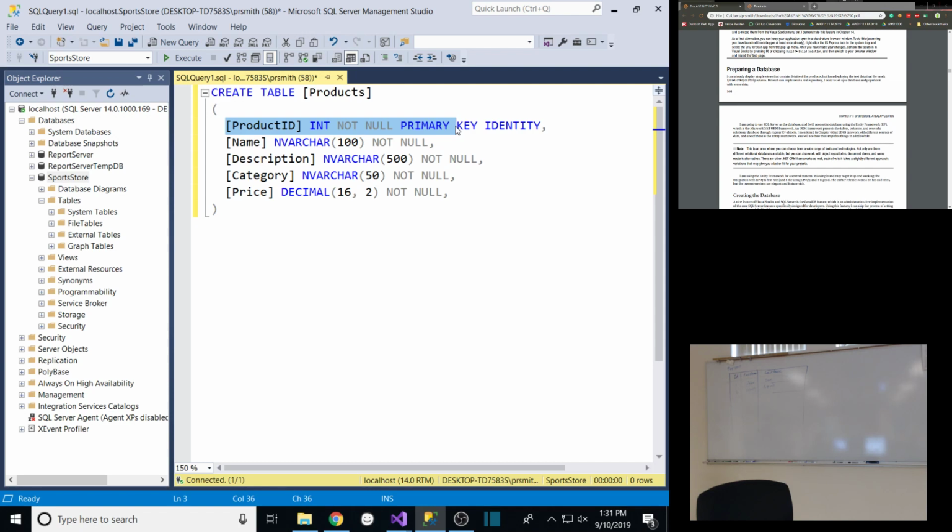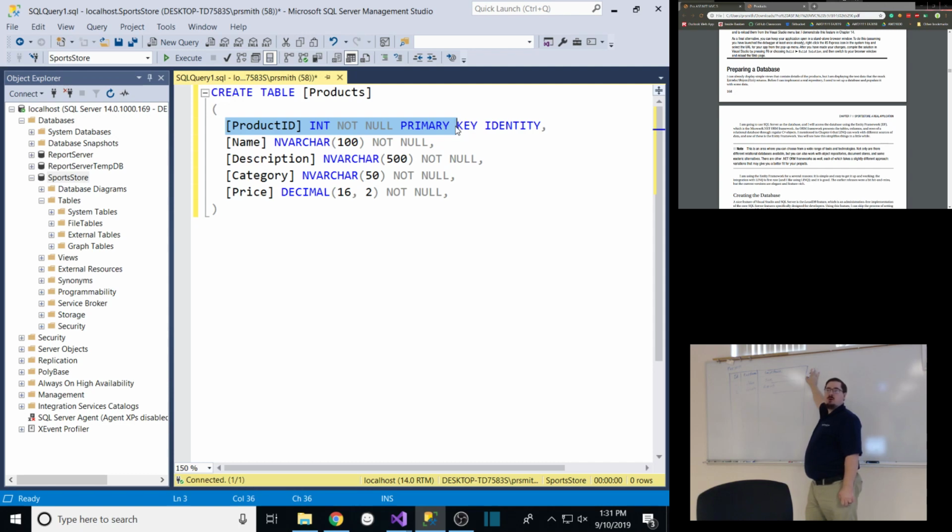Now, one important thing to know with tables: tables don't support arrays inside of them. They all have to be what we call scalar values. So what might be one thing that I want to add that has more than one value? Well, maybe phone numbers.